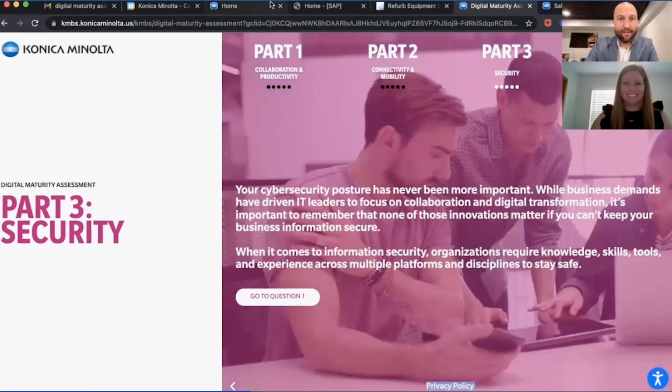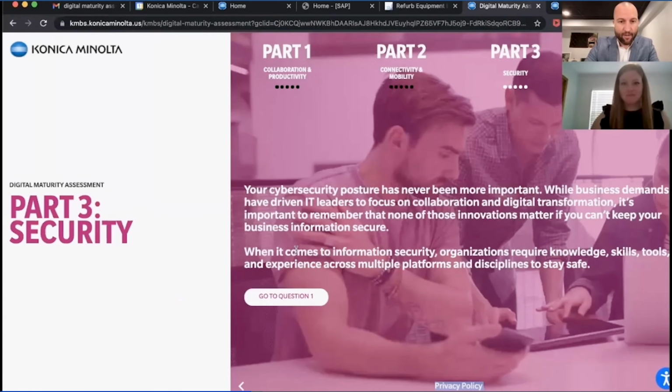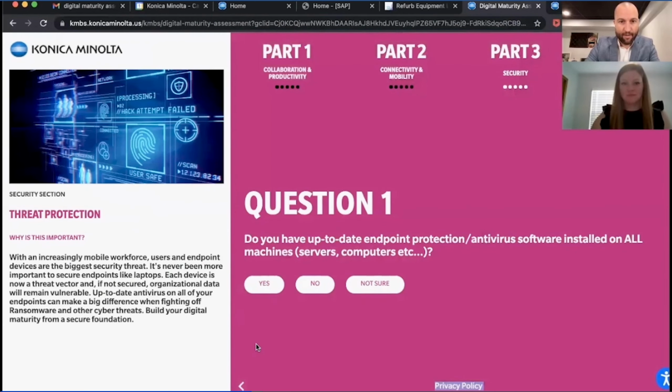All right. And then this next part will be dealing with security. So we'll go to question 1 here. Do you have up-to-date endpoint protection, antivirus software installed on all machines, servers, computers, etc.? I'm sure we do. However, I'm definitely not the expert in that area.